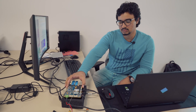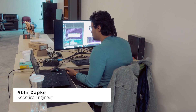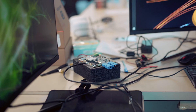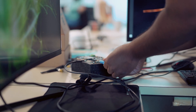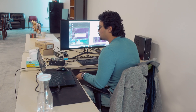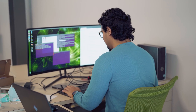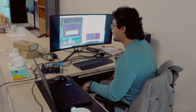Currently I'm working on flashing the TX2i. As you can see, this is the TX2i — it has all the connections made to the computer — and I'm installing modules and different repositories. I'm also setting up the whole environment which would be required for simulation space. Simulations are important because we kind of have to avoid crashes with the real drone, so we have to do a lot of simulations. I'm also working on the script for the drone to go from one place to another. That's basically what I'm working on.